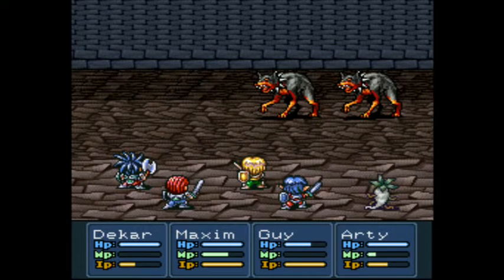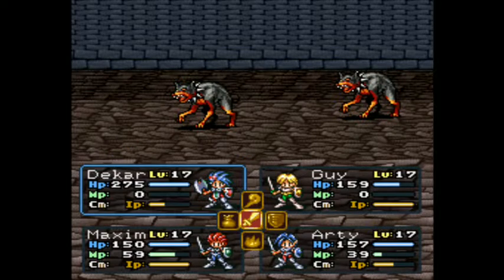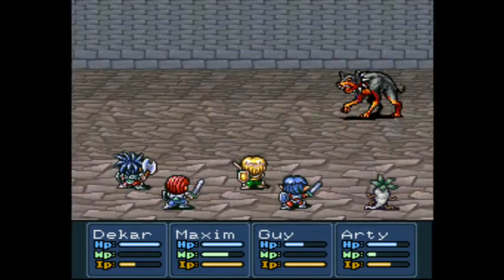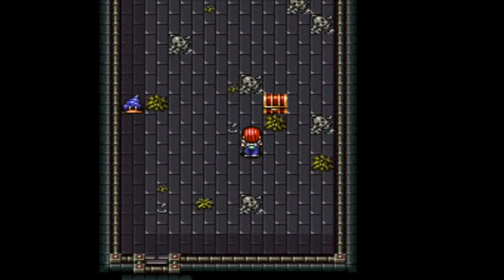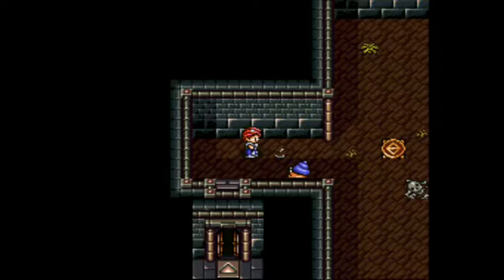Artie did not hit that time. One downside of Artie having that fatal weapon is that he's not going to be casting Absorb as much. I'm probably going to need to get his MP up at some point here. I mean, he still has a decent amount, but I can only get away with one Fry right now. Granted, I should never have to do more than one in a fight. Those guys apparently drop a flame jewel, which is pretty good. And there's the deadly rod. Okay, so the deadly rod is kind of the upgrade of the fatal pick because it actually has an IP attack.